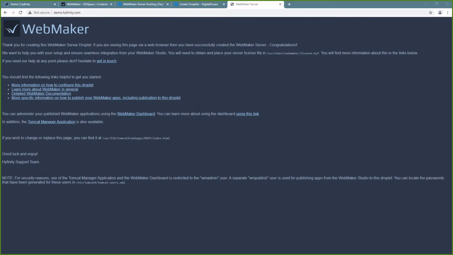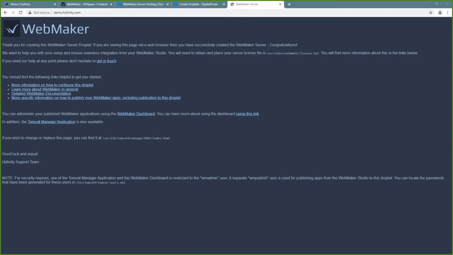Okay, so once we know that we can access our droplet, there are three main things that you probably want to configure before we publish our application to it. The first thing we're probably going to want to do is set up some kind of SSL certificate, so we've got a secure connection. We need to add our WebMaker license information to the droplet.